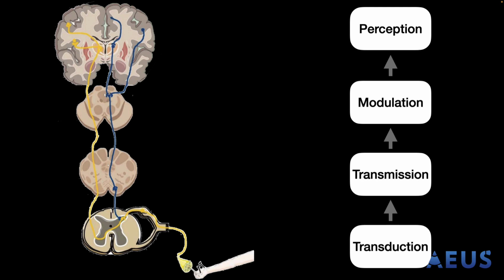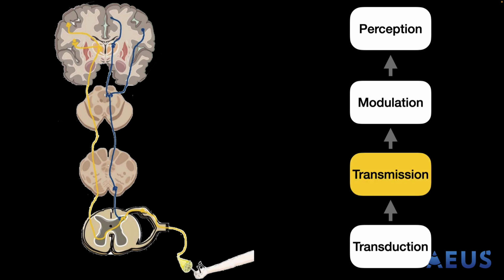Pain sensing starts with transduction of a painful stimulus into an electrical pain signal by pain receptors in the periphery. This signal is then transmitted along peripheral sensory nerves to the spinal cord. The signal then ascends in the spinal cord and the brainstem, where it's modulated by ascending and descending pain pathways that either amplify or attenuate the signal, and eventually the signal reaches the cortex, where the modulated signal is then perceived as pain, with the physical and emotional effects that confers.